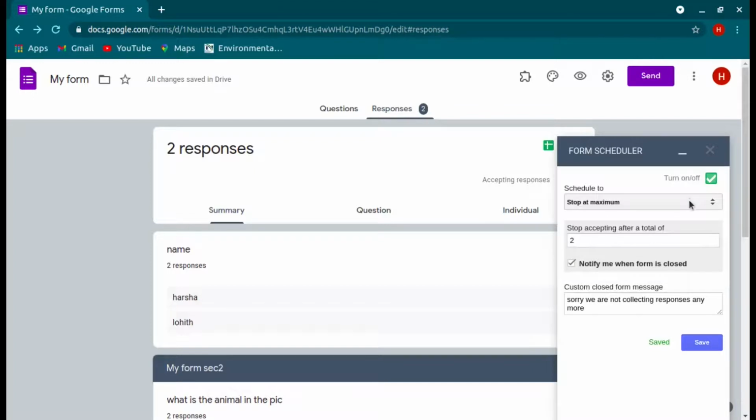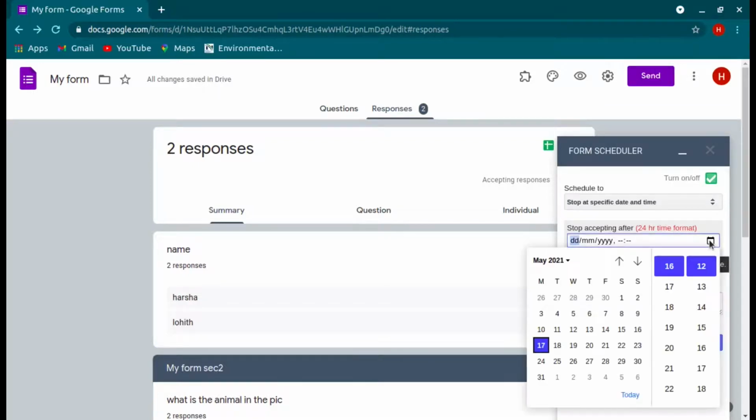Let's try the option of stop at specific date and time. You can choose a date. Today is 17th. You can choose any date. Let's set 18, and set the time to 12.